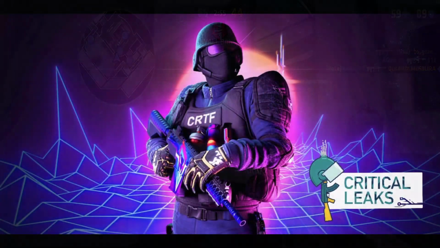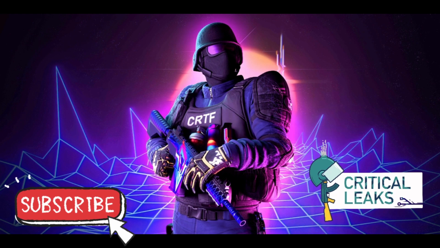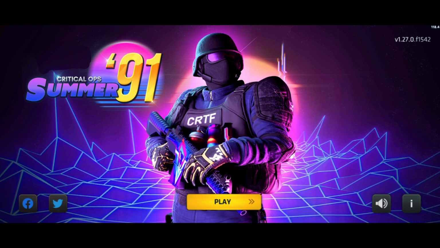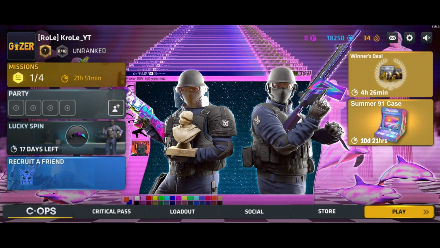So the next thing we have is the login screen. This is how it's going to look when you open up the game at the very beginning, and this is a custom design I made of how it could possibly look in game. And this is the background of the main menu where you have your Critical Pass, your inventory, your shop, etc. And here's my attempt of remaking it of how it could possibly look in game.